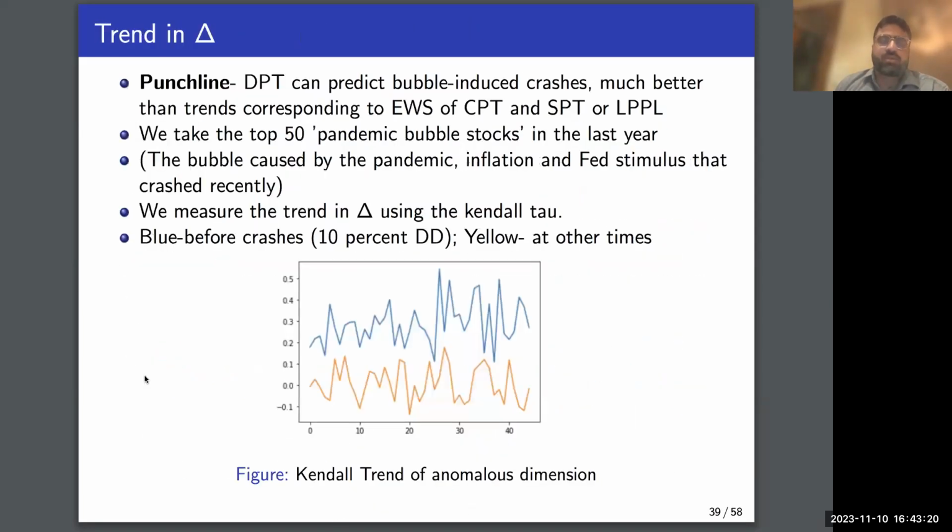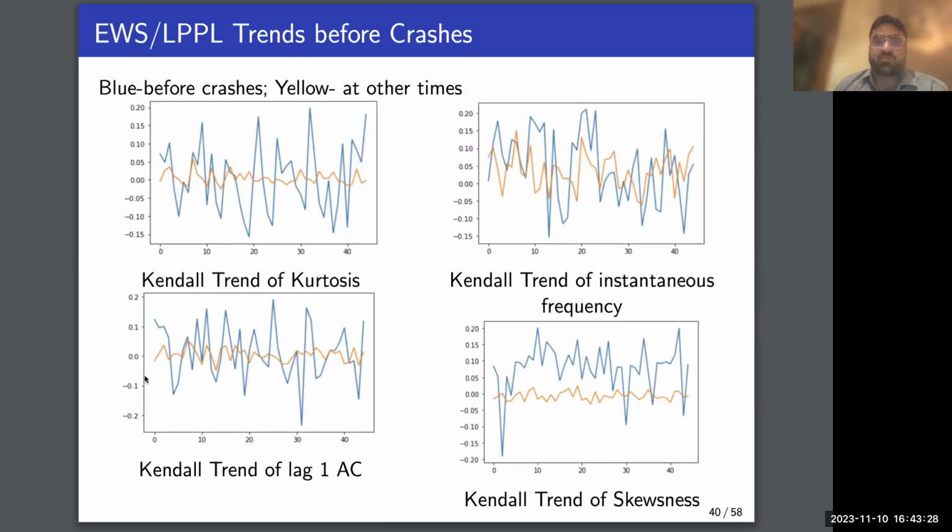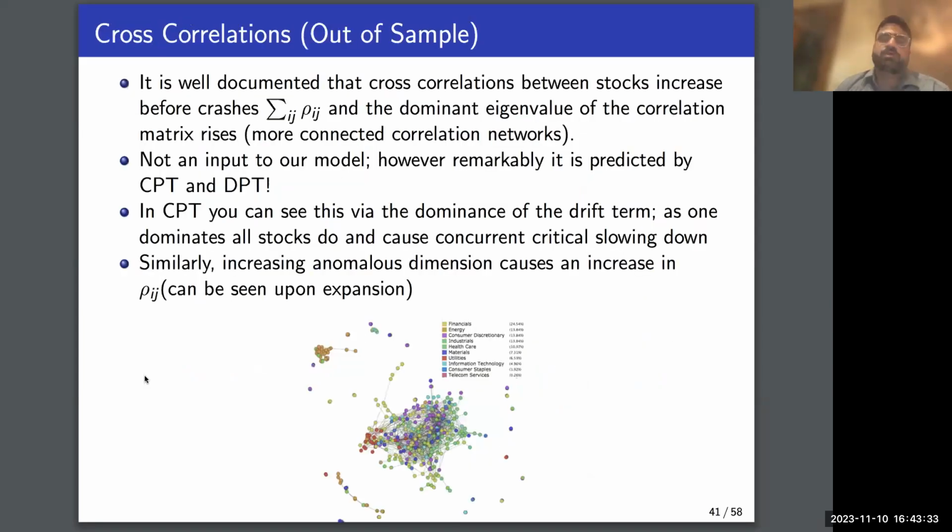So essentially, it appears that dynamical phase transitions can probably predict bubble-induced crashes much better than critical or stochastic phase transitions from this preliminary analysis. But of course, I think one should do a more in-depth analysis across maybe a larger data set to make more detailed conclusions. But at least all these models are falsifiable, and they have very clear signals for whether they work or not. So remember, we also talked about how a good theory also predicts things it was not originally intended to explain, right?